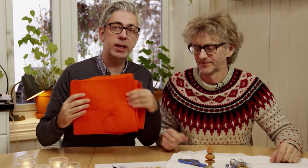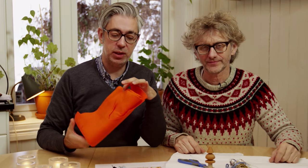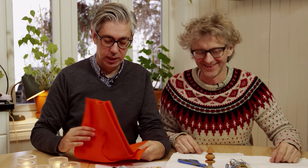So for our little project today — a little stitch case for needles — what you need is some canvas. You also need to get some felt. This is a horrible color, but it will do the job. It works, it will look good when it's finished. So if you can get other colors, go ahead, but this is what we've got.